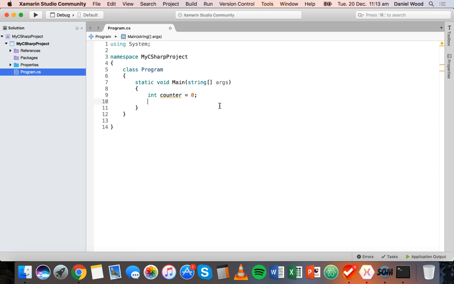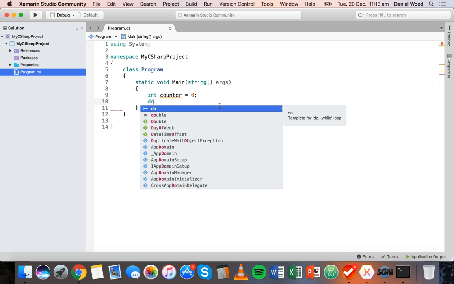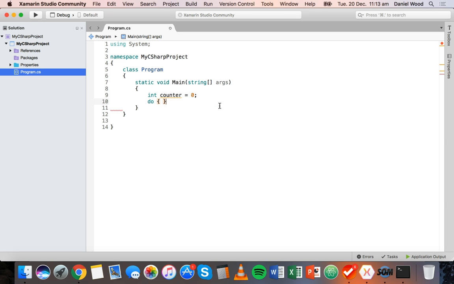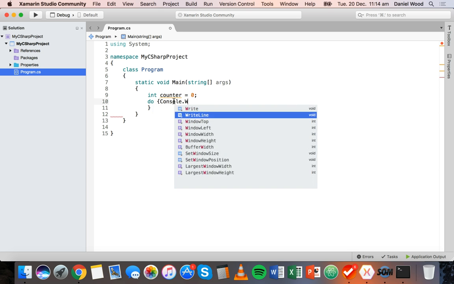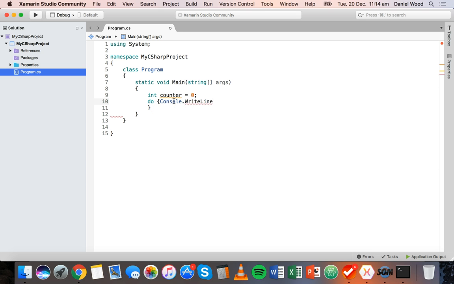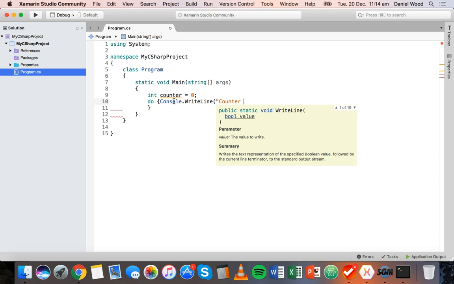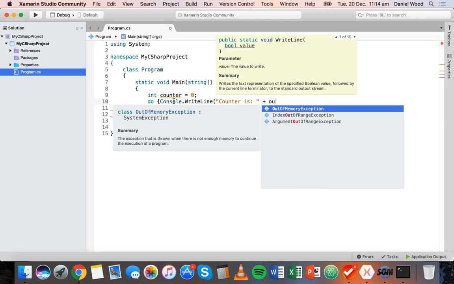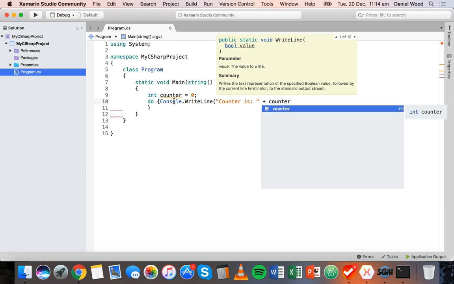To create a do while loop, the first thing we do is write do, and then in curly brackets, we specify what we want to do in this loop. We can say Console.WriteLine counter is, and then display the value of the counter.